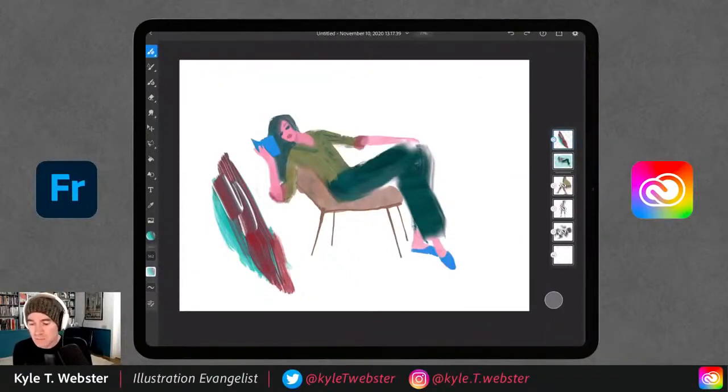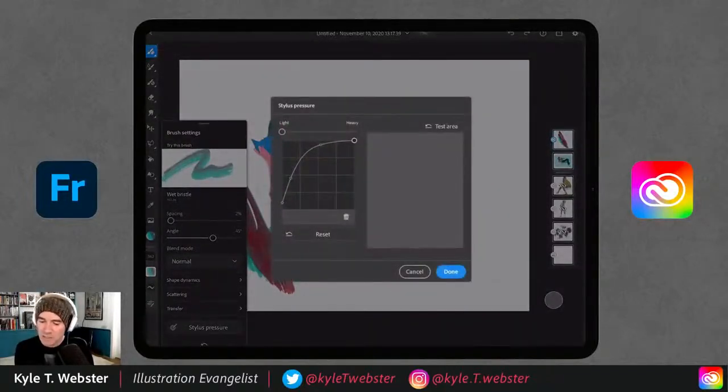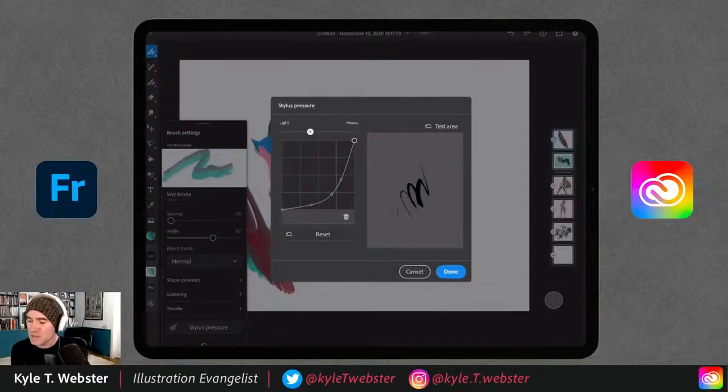Well, now, if you look here, in the brush settings panel, at the very bottom, you will see the option for stylus pressure. Okay. Now, when I open the stylus pressure, check this out. You now have the option to go from the lightest of light, right? See that? Of light pressure, and you can test it over here on the right, all the way up to the heaviest where you really got to bear down and everything in between. But you can also customize the pressure curve itself, which is what you see here underneath, right? And that's what I'm fooling with right now. So you can mess around with that pressure curve.